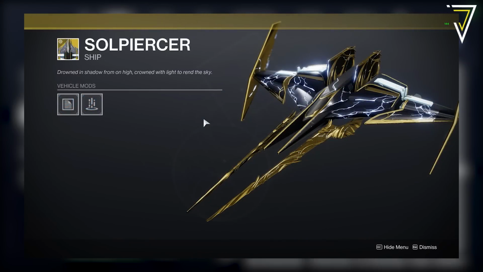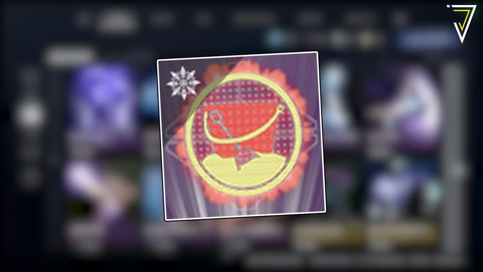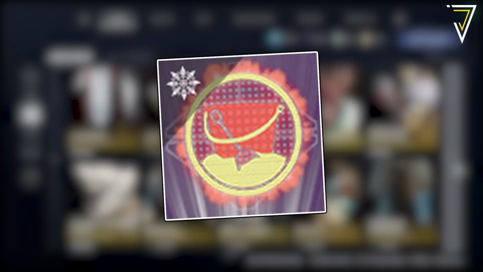That's alongside the Soul Piercer, an absolutely awesome exotic ship. Once again, it's been a very long time since this has been available, so be sure to not miss out on it, and this will set you back 2,000 Bright Dust this week. The penultimate item on offer is the Buried Treasure Ghost Projection, another summer themed item, so if you're collecting these, this will set you back 1,500 Bright Dust this week.